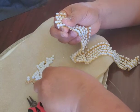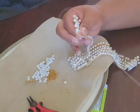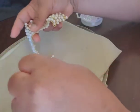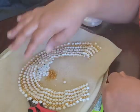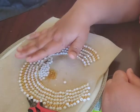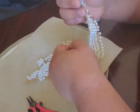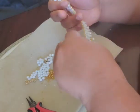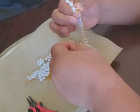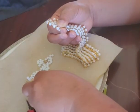Okay, we are done. Okay, we're done. All we need to do now is to put in our hook. This is what we have here. This is very nice. You can wear it for any occasion. Can wear it with, you know, party, church, name it, wedding. Our stop bead is still there.